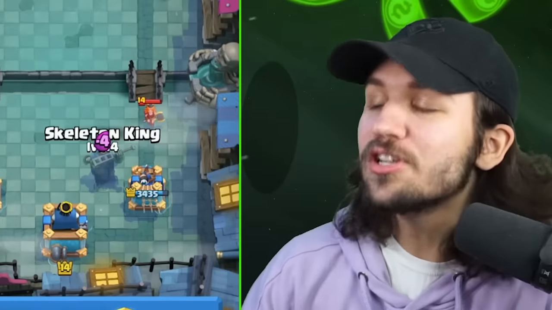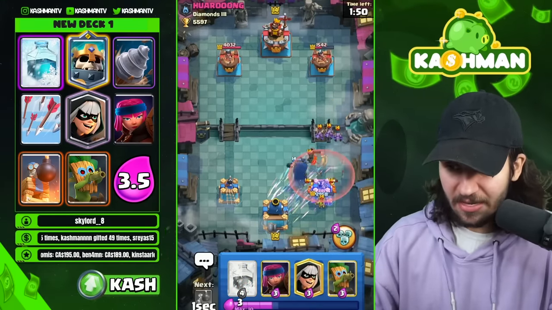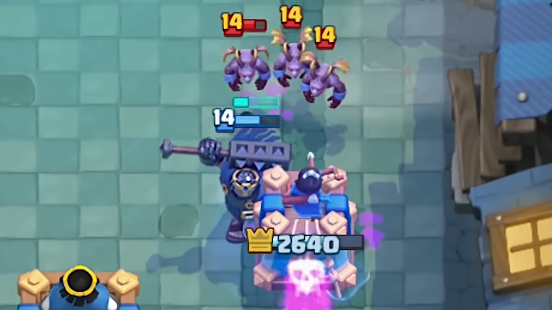Hey, sir, are you there? You're supposed to defend the Goblin Drill. What are you doing? Interesting. I'm going to go with arrows. Hopefully we can get these minions as well. And no, we miss one goblin minions.